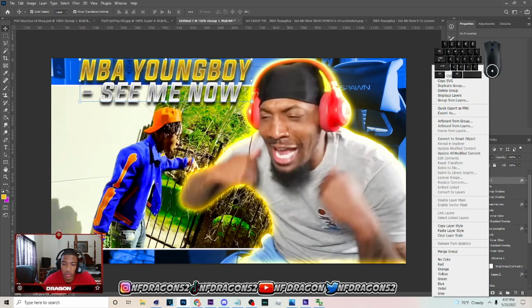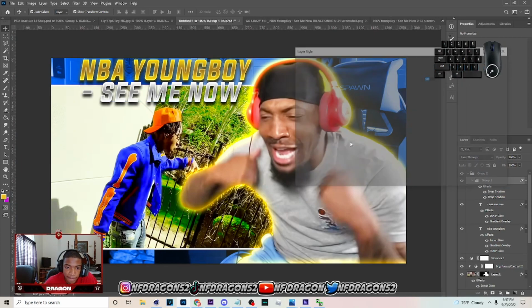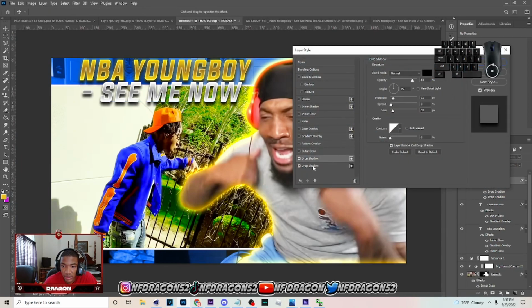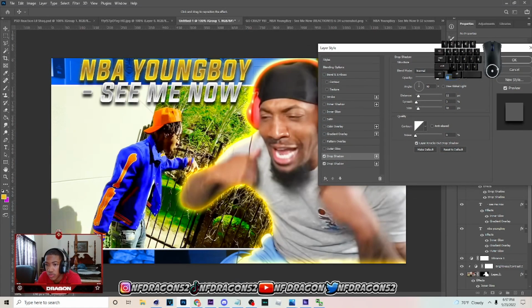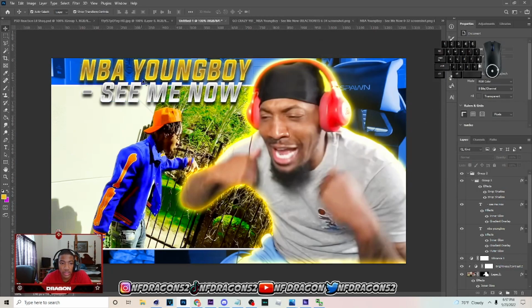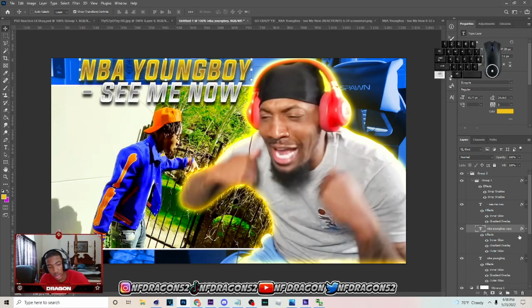So we'll just go to blending options, and we'll do drop shadow. I added 2 of them. Settings are very different on both of them. You'll have to kind of add your own twist when you're doing the settings for the drop shadow. The first one: opacity 83, distance 11, spread 3, size 10. The second: opacity 21, distance 5, spread 3, size 10 on this too. So you got that, and we're not going to worry about another drop shadow right now.